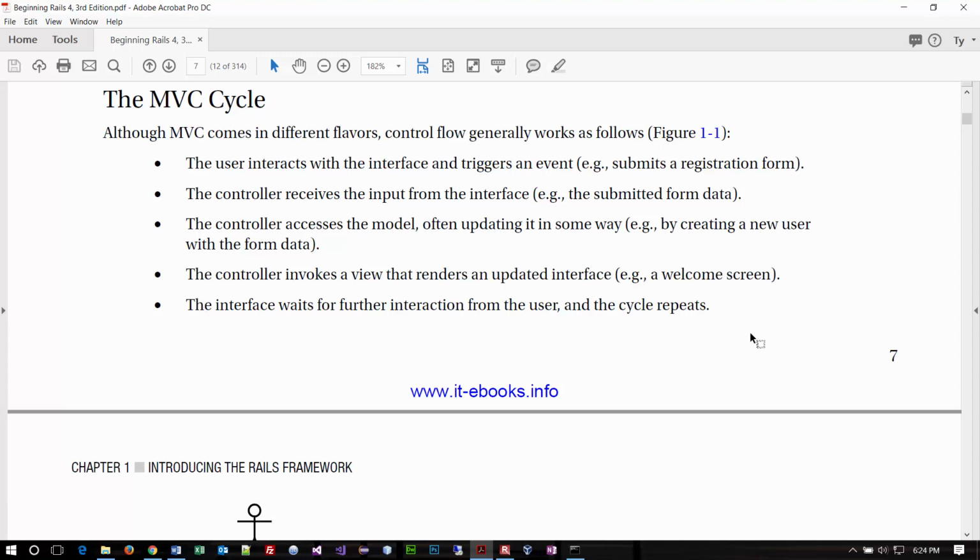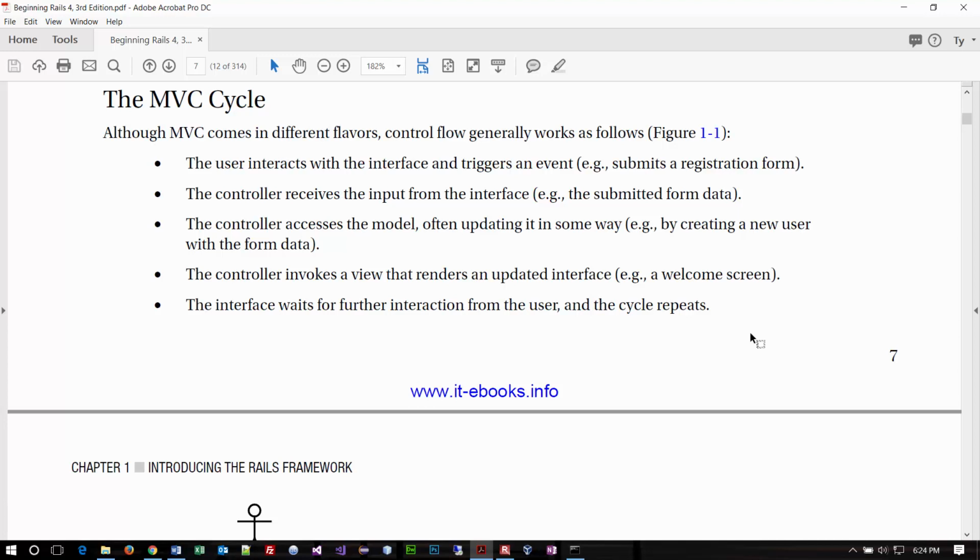The controller receives the input from the interface, the submitted form data usually, and then the controller accesses the model. So the command goes to the controller, and the controller looks at the model and says, what data do I need, and does that. The controller then invokes a view that renders the updated interface, and the interface waits for it to come back, and then the cycle repeats.